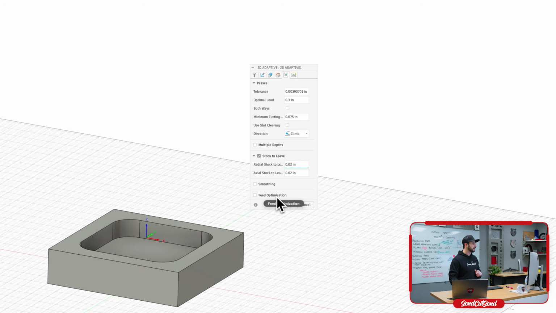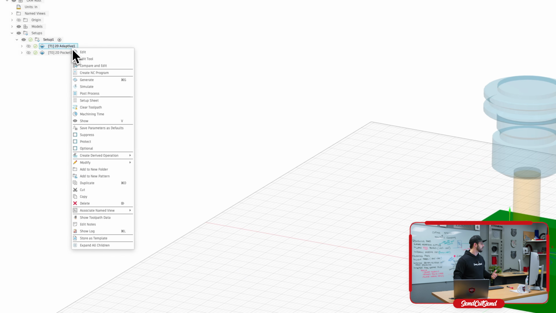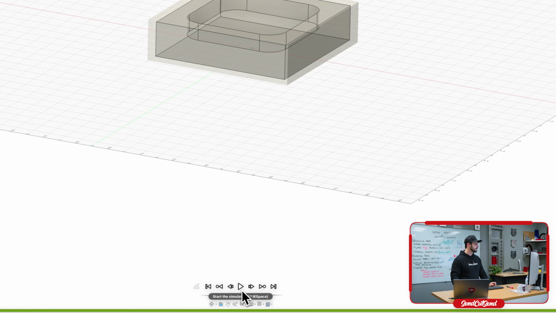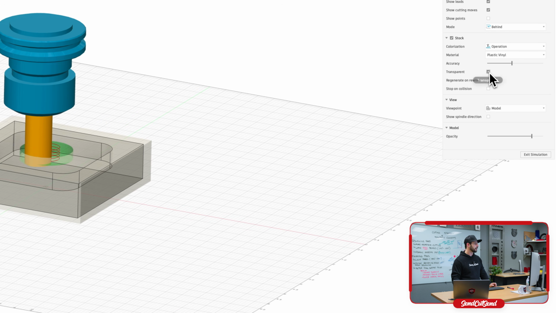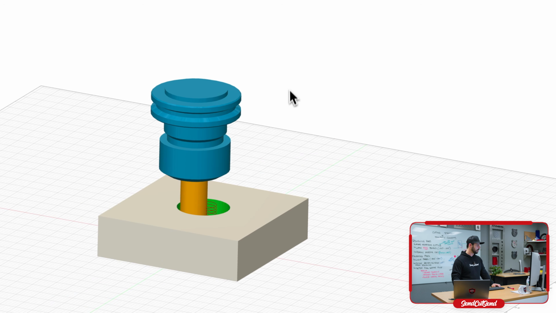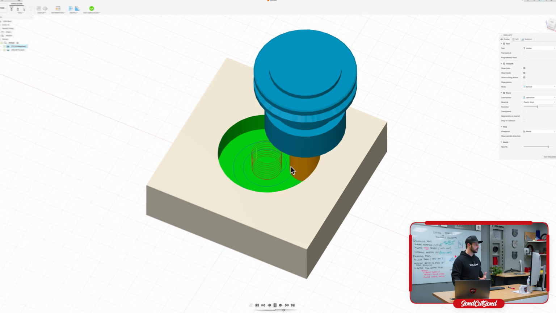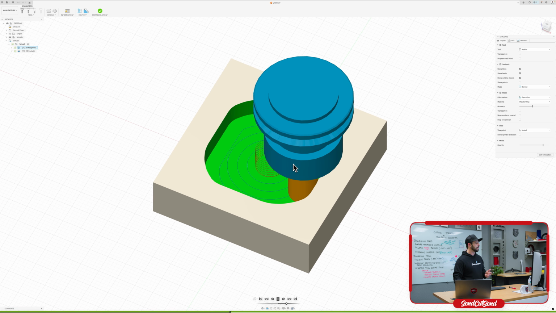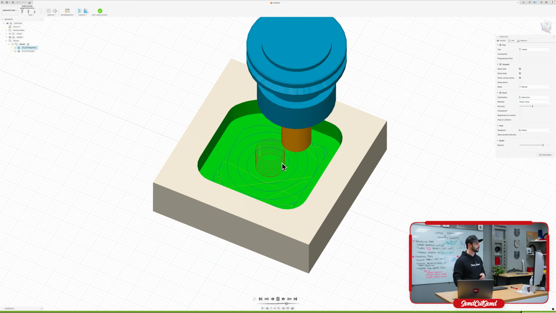If I click OK, I can right click on 2D Adaptive, go to Simulate, and run a simulation showing how this is going to come into the stock. If I turn off transparent in my window, I can see how this end mill is going to do a helical pattern down into the material. We're going to go over those advanced features as well, and then work slowly out into the corners of my pocket here.